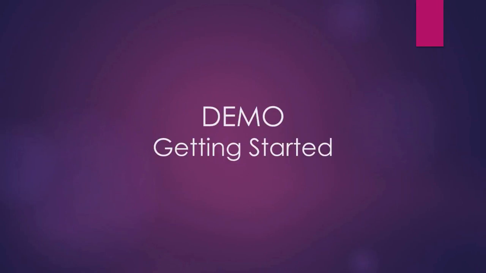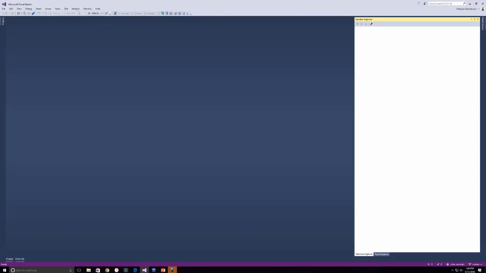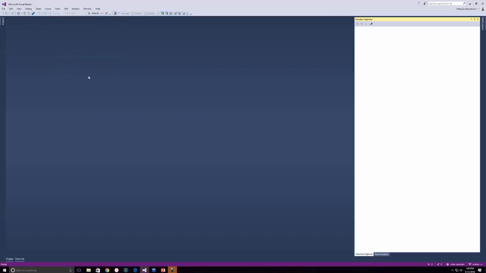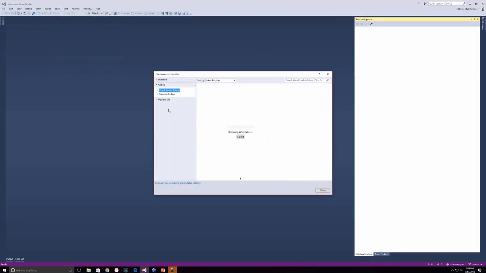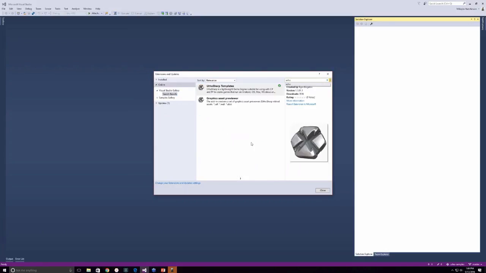Okay, so I'm going to start by showing you just how easy it is to get started. I'll be using VS. All of this works in Xamarin Studio on the Mac as well. So the first thing I do is go to Extensions and Updates, Online, and then I search for Urho. And you see here we have these two extensions.